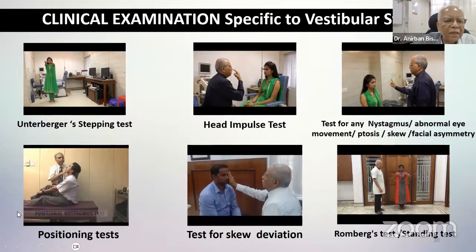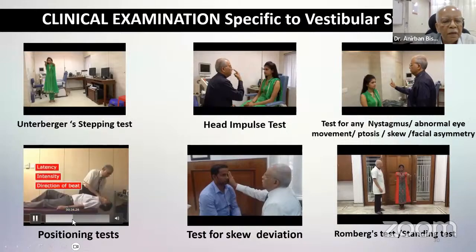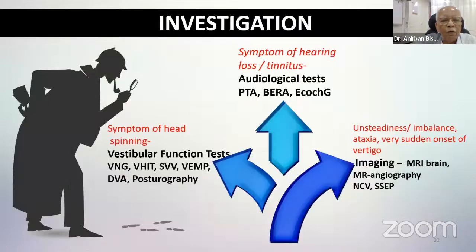But certain things, let me just show you one thing. This is the positioning test. We make the patient suddenly sit up, lie down, so, sorry. So there are different types of tests that we do. These are all the different types of tests, and we find out whether the patient is having positioning symptoms, just to show you one.